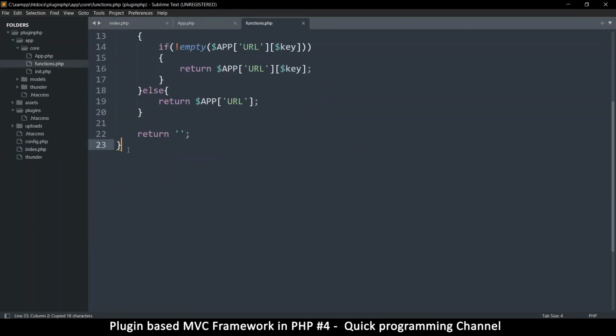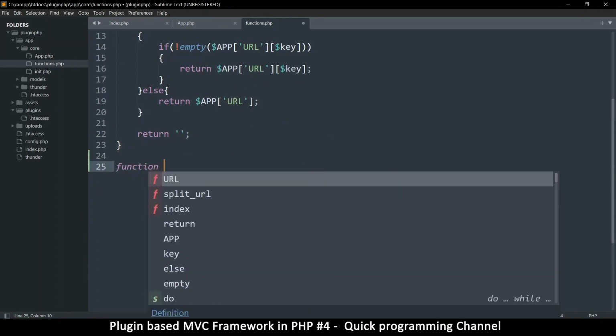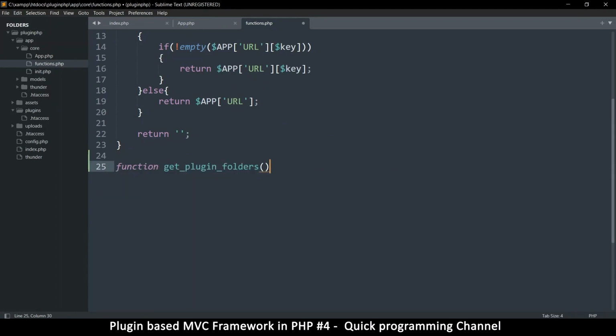So first of all, let's do a function get plugin folders, and then we're just going to return an empty array to show if there's nothing. We just make sure that that is returned because we want this to be an array. Now I'm a bit reluctant in using PHP 8 stuff, but you can do this to make sure that it always returns an array, and if it doesn't, it shows an error.